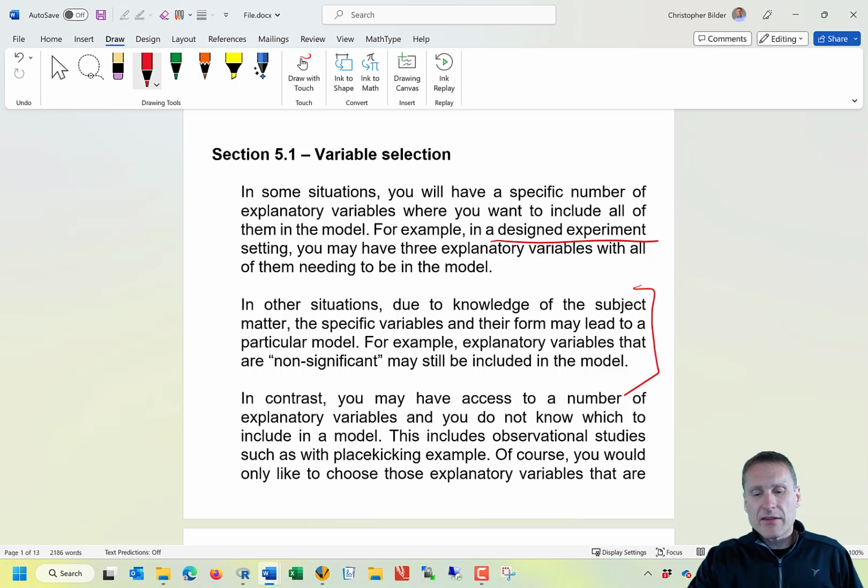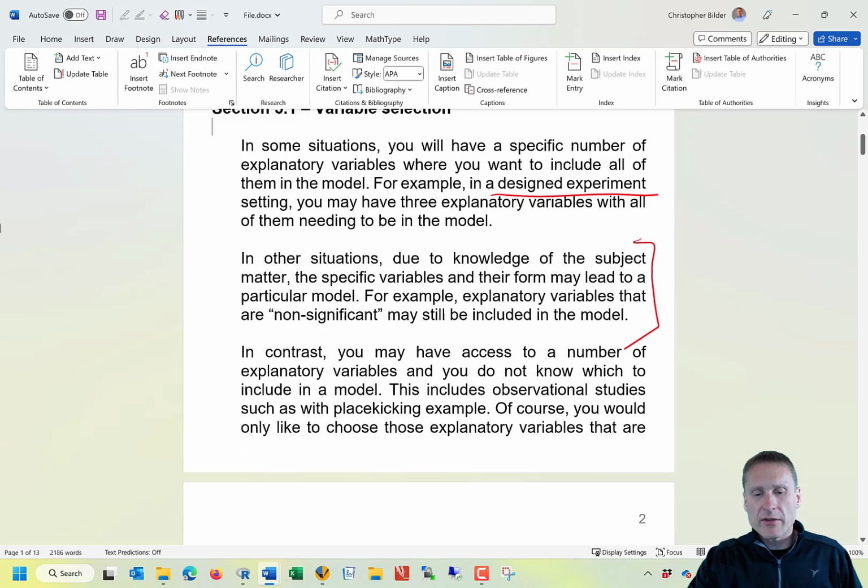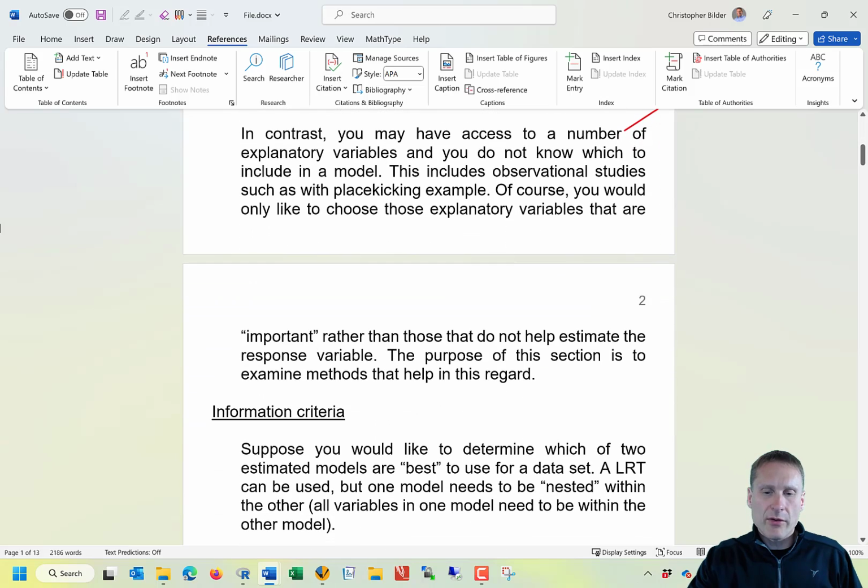Now, this last situation is basically what we're going to be focused on in this part of the notes. Suppose you have a lot of explanatory variables of interest, like with the place-kicking data set, and you really don't know which variables should be in the model. In that situation, we would like to have some kind of tools available to us to make the decision: should this variable be in the model, or should it not be in the model?